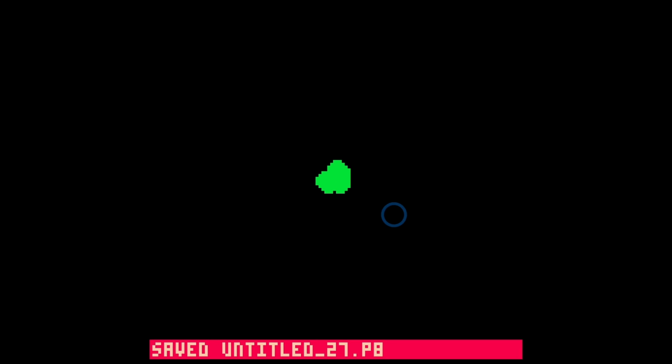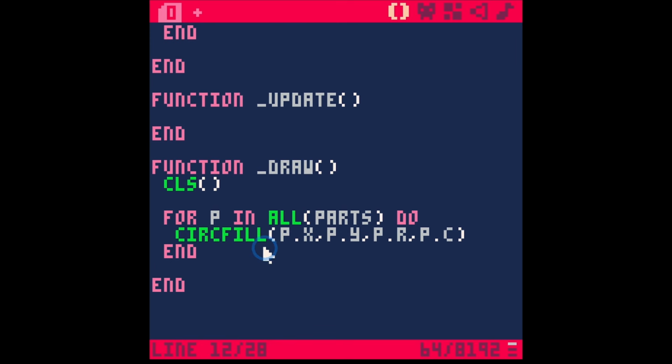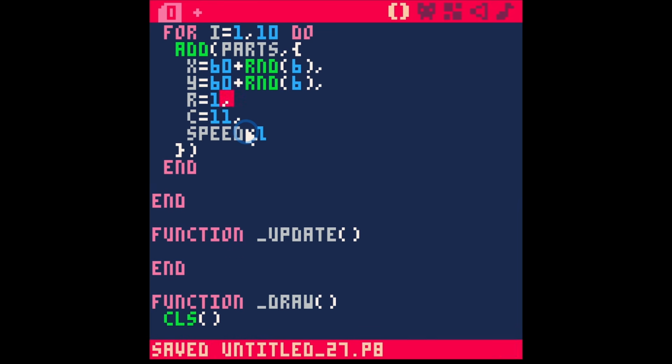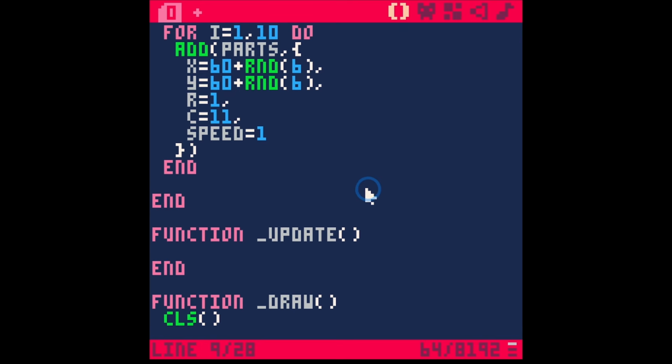Now, if we save and run, we have all of these little circles over each other. Let's make this a little bit smaller, just so we can see this a little better. Save, run. So now we have these little crosses that are just showing up at random places. Let's spread these out a little more. So let's say random 20, and let's make this like 40, save, run. And as I run this, those appear in a random place, right? So we're already getting random particles kind of scattered throughout, okay?